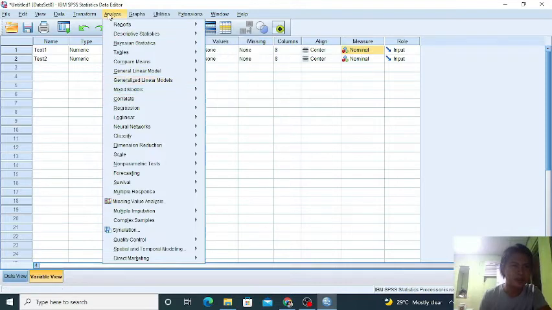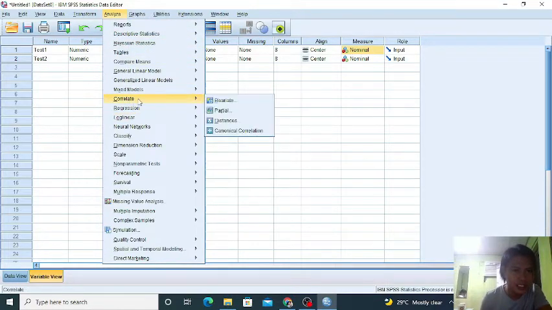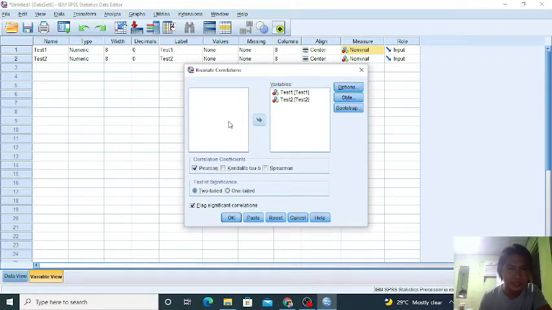So I'm going to click analyze, and then I'm going to select correlate, and then bivariate, and test 1 and test 2 is already in the variables, and then the correlation coefficient is Pearson, since the problem is looking for the Pearson r.